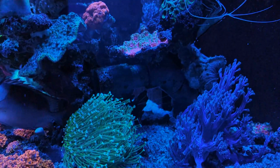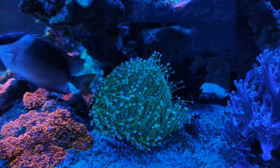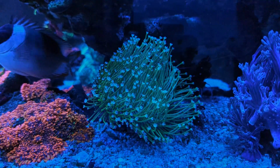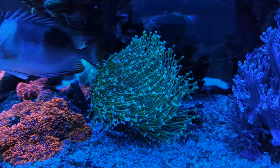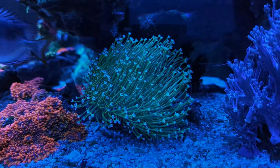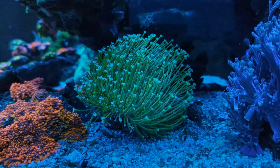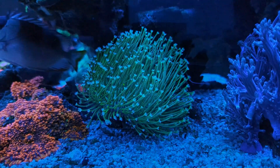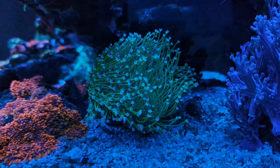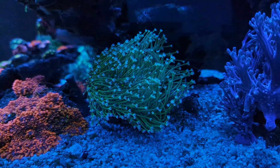Another nice one is this one right here. I've seen people calling it a weeping willow. To me, it's just a soft coral, but I can see why they're giving it this name. The stems are bright green, and then the small polyps on top of that are just small white flowers. And as you can see, that gives this coral a very beautiful overall look, especially since there's a bit of current right here, so it's nice, yeah, flowing in the tank. And then you can see why they call it a weeping willow.